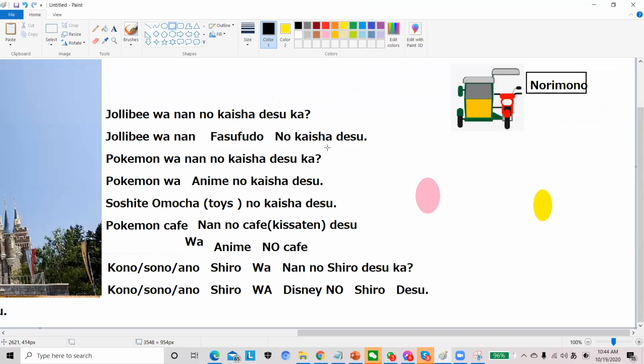Let me go back again. This one is Pamela, and this is Leslie. You are both far from each other, and Leslie wants to know what kind of vehicle that is. Since you are both far from each other, how will you ask Pamela? It will become the demonstrative first.